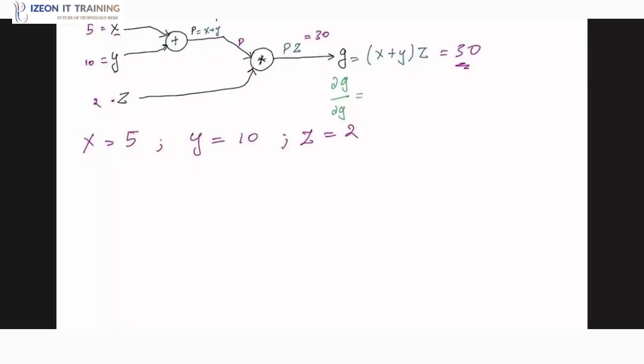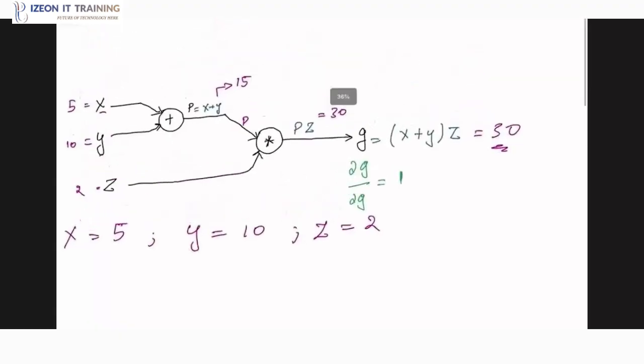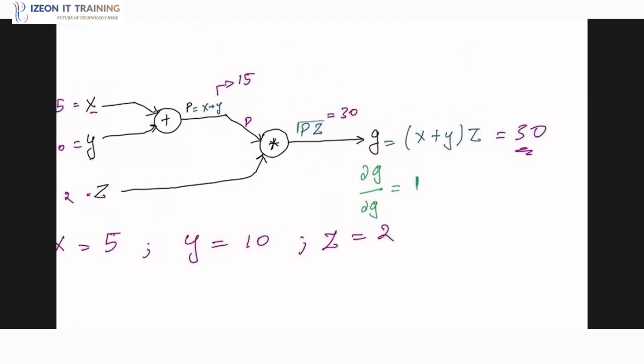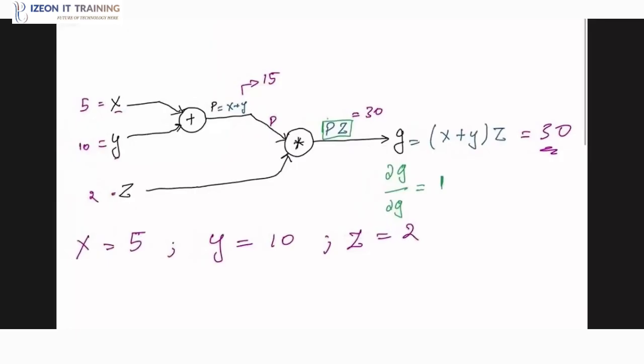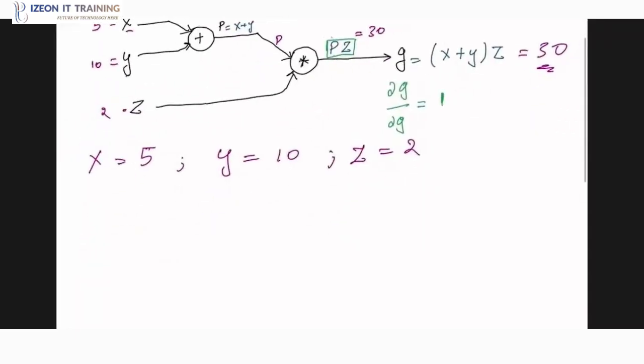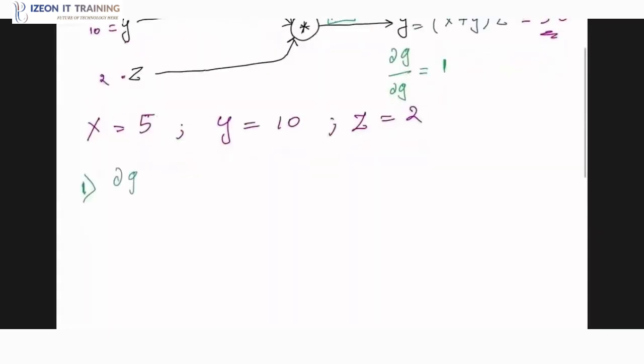What do you think delta g by delta g is? This is nothing but 1. And then coming down, we have to take the partial derivative with respect to p and with respect to z. Let me quickly write this down here. First off, we take the partial derivative of g, and this should be 1.